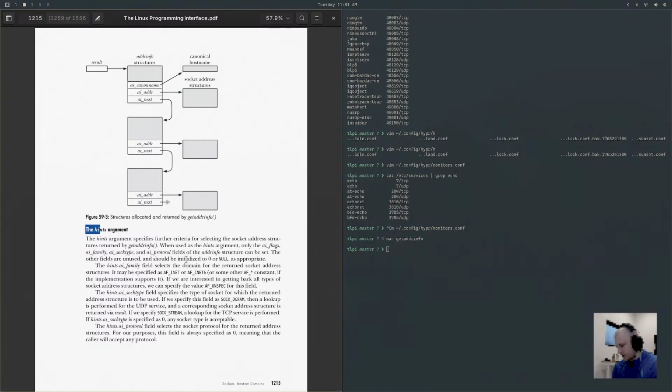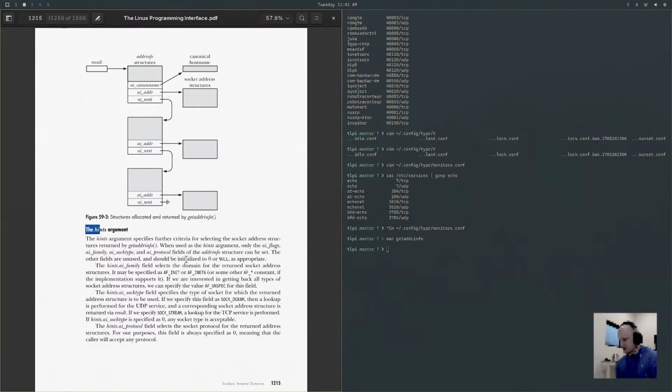The hints ai_family field selects a domain for the returned socket address structures. It may be specified as AF_INET or AF_INET6, or some other constant if the implementation supports it. If we're interested in getting back all types of socket address structures, we can specify the value AF_UNSPEC for this field. Socket type specifies the type of socket for which the returned address structure should be used.